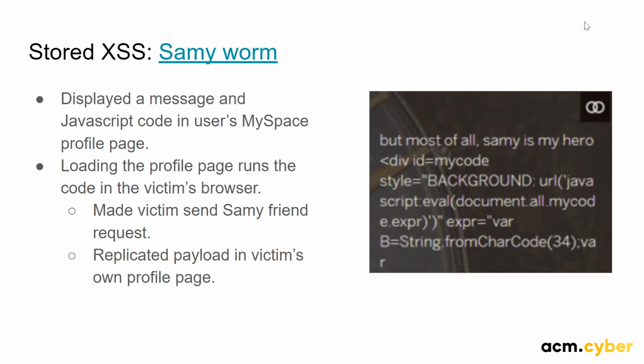It also had JavaScript code that made the victim, whoever viewed his MySpace profile page, send Samy a friend request. Then it replicated the payload in the victim's own profile page. So anyone who sees their profile page, the same thing happens to them. Over 1 million users fell victim to this virus within about 20 hours, technically the fastest spreading virus of all time.